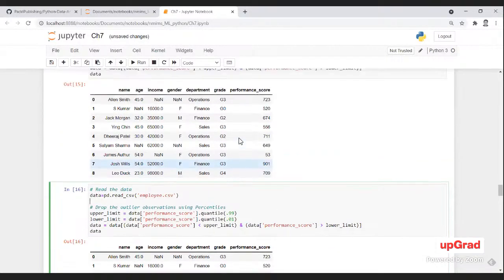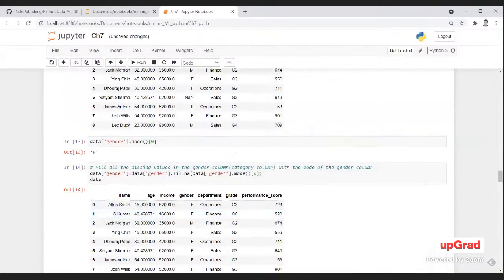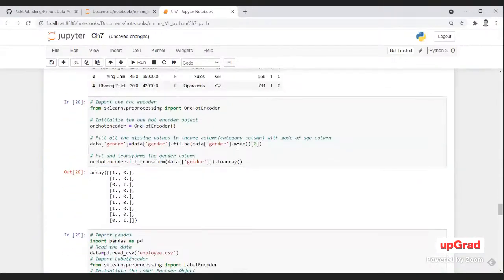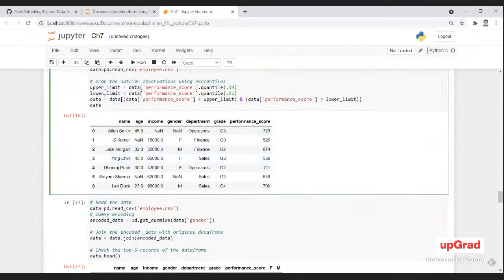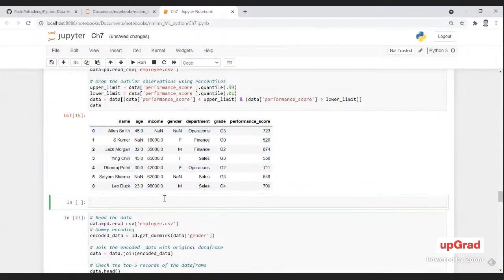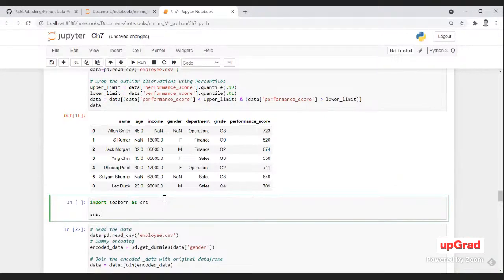You can also try the IQR. I think I have not used IQR in my notebook, because IQR is available in Seaborn, right? There is a library, import seaborn as sns, right? sns dot boxplot.